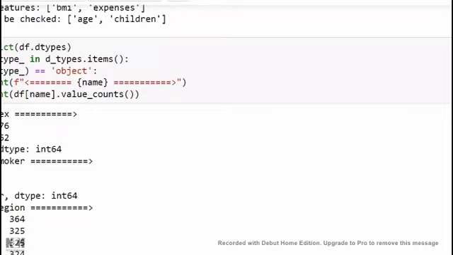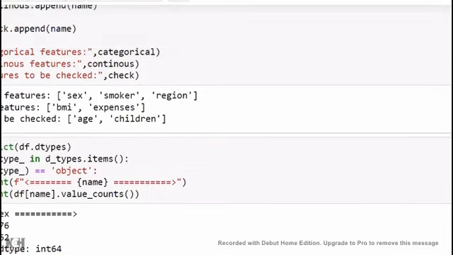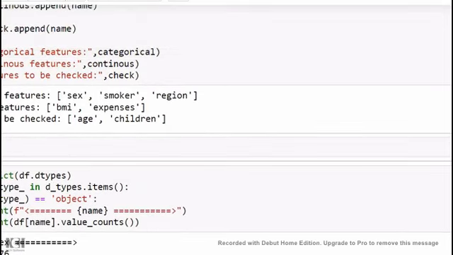Now the question is, okay sir, for categorical variables you have applied this, but the problem is not this one, right? The problem is here. The features to be checked are age and children. Now what I'm going to do is write the word continuous. First, I have to write continuous is equal to a list of whatever the continuous features are.